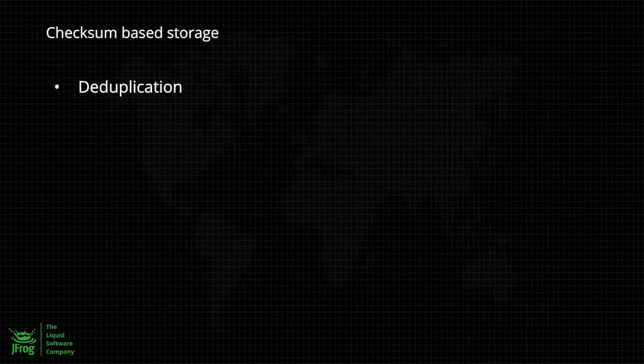So this is one of the first advantages of this checksum-based storage: deduplication of files. For Conan packages, those are small, but when you start to play with promotion and having them in several places, it can be interesting. When we start to talk about Docker images, Docker images are a good example. It starts to be even more interesting in terms of storage optimization.